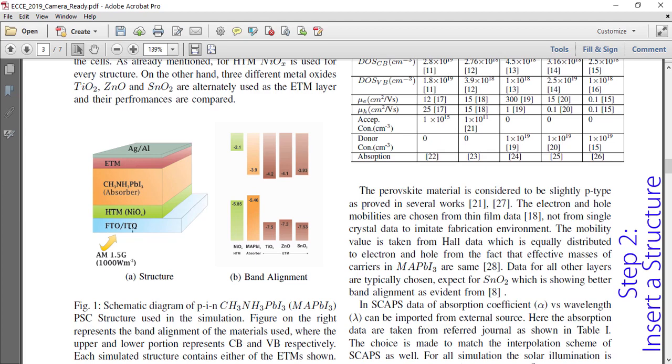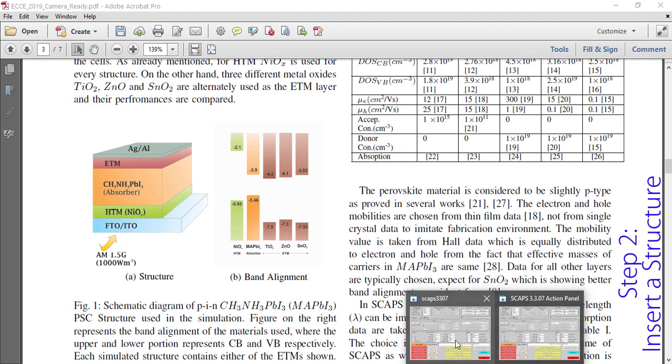And then there will be two other layers. One is the front contact, which is FTO or ITO, and another one will be back contact, which is silver or aluminum. And here one thing is important, that light will be coming through the HTM layer into the structure. So let's load this structure into our SCAPS.